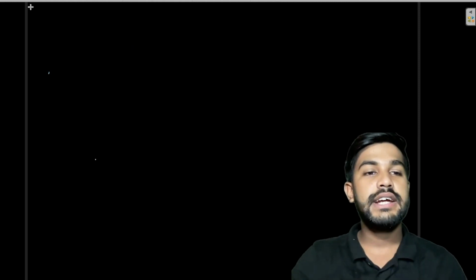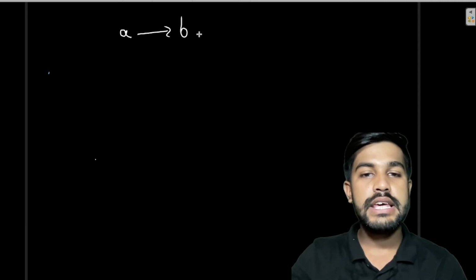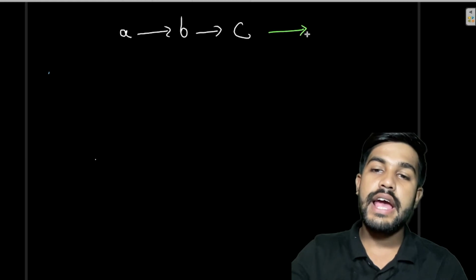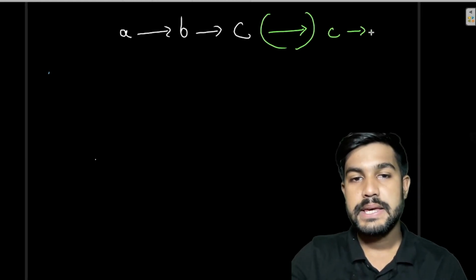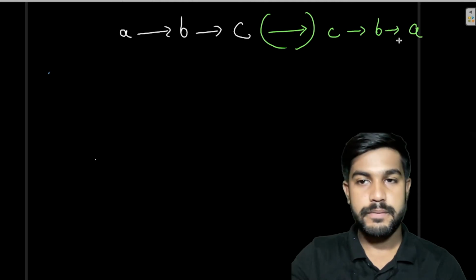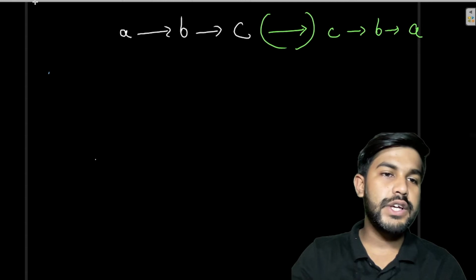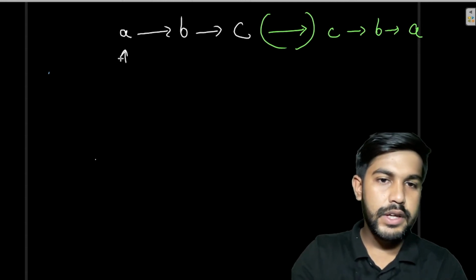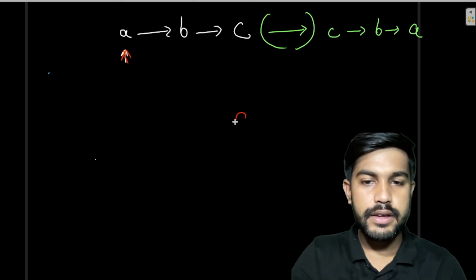Now, to reverse a linked list, let us first observe this. Like we have A, we have B, and we have C. And we want to convert this in place to C, B, and then A. This is what we want. So what we would do is, we would take hold of this A, and we would have it.